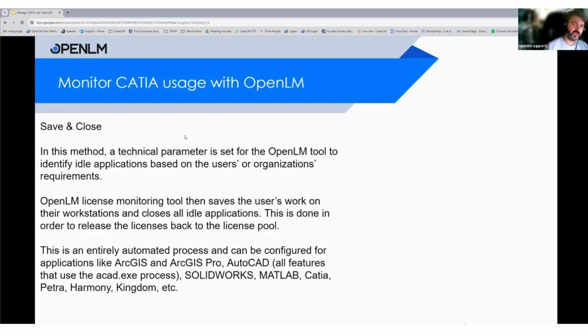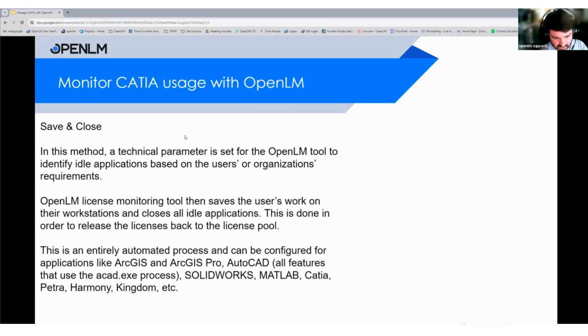And also why you want to use the license harvesting, automatic license harvesting, especially with Catia, is that there is one missing functionality, which you, for example, in SolidWorks can utilize. OpenLM broker is communicating with OpenLM server or the SLM, and the broker, which is getting the data from the license manager and sending it to the server, can also get the commands from the OpenLM UI.